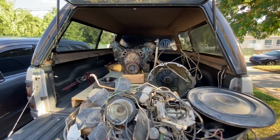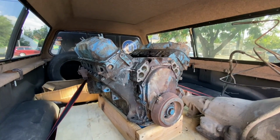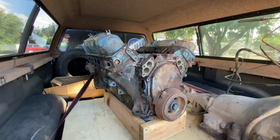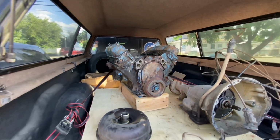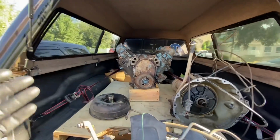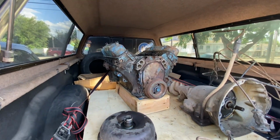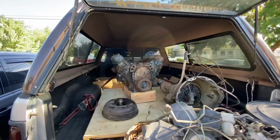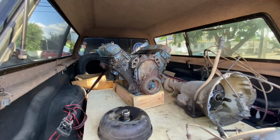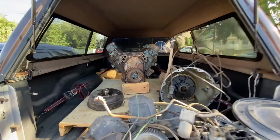When we talk about this engine right here, if this truly is a 13,000 mile motorhome engine, and we can verify that pretty well by pulling off the cylinder heads and looking down the bore and taking ourselves a measurement and looking at the condition of the cylinder walls, this thing could be a total score for you. You could probably dingle ball hone this thing, really. Get a set of new pistons, rings, a bigger cam if you want, new lifters and all that stuff. Get the heads cleaned up and slap it back together and have yourself a good running 440 that's a bunch of good power for your hot rod, and it'd make most people pretty damn happy. This may be something that we can actually do.